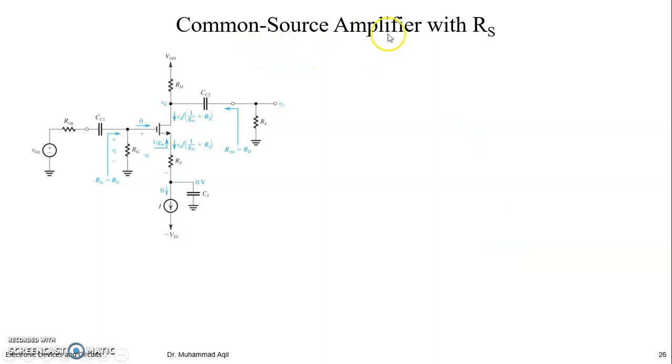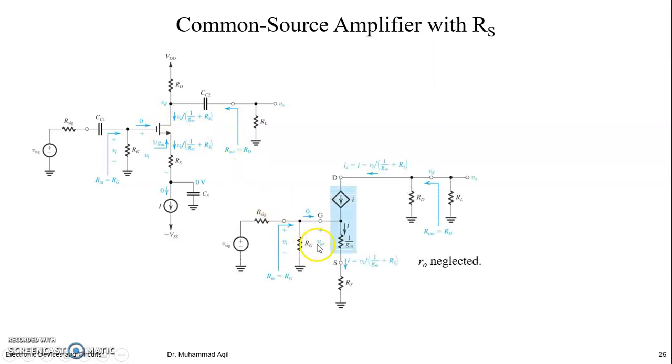Then we have the common source amplifier with source resistance, right? Even if you have more resistances, at least one of them is not bypassed. If you have only one resistance which is not bypassed, you would be having a voltage here, right? If you have dual supply, otherwise it would be grounded. Anyway, this would be your circuit, and if you want to apply direct everything, you can do it here, right? They did it, but I'm not going to tell you this. Please follow the same thing, just replace this with its model and attach other things.